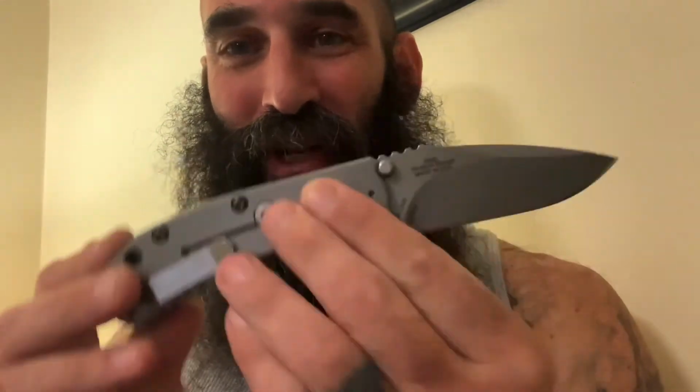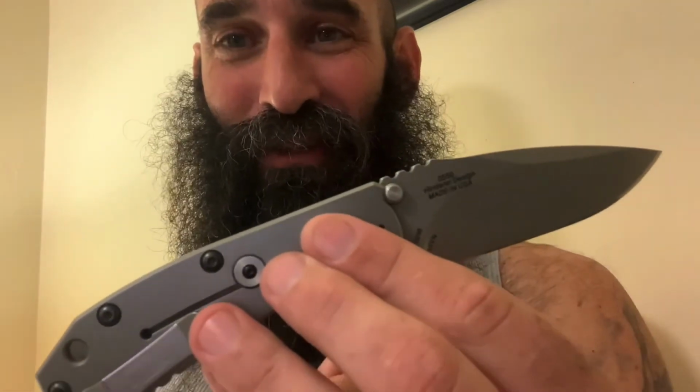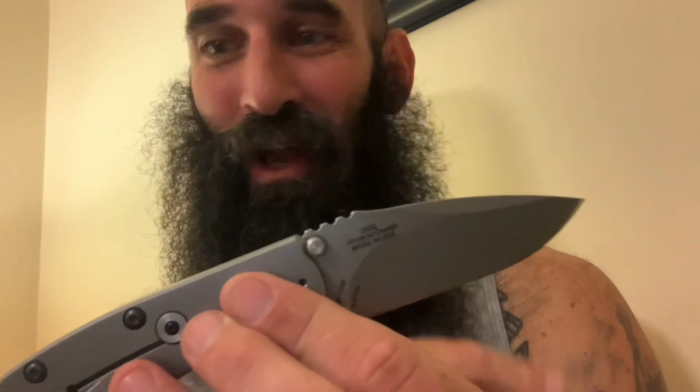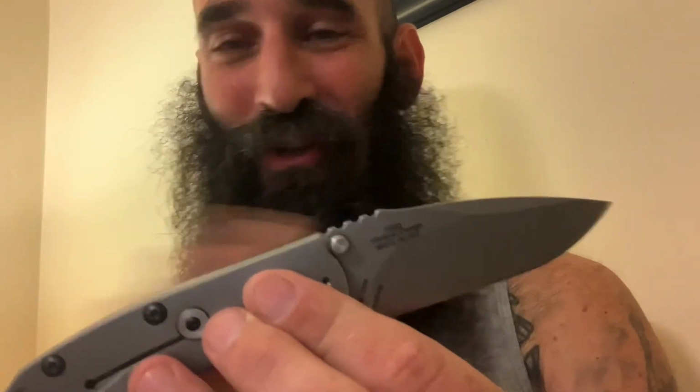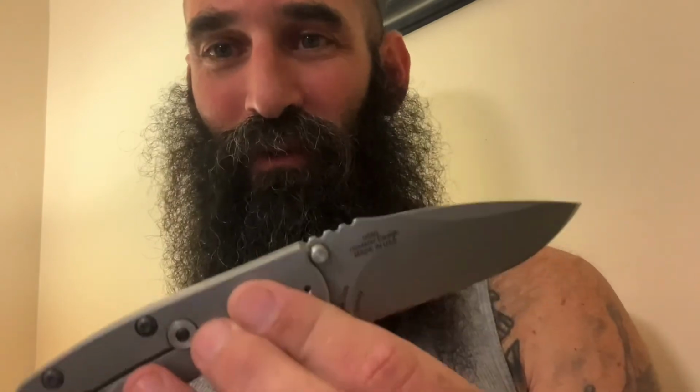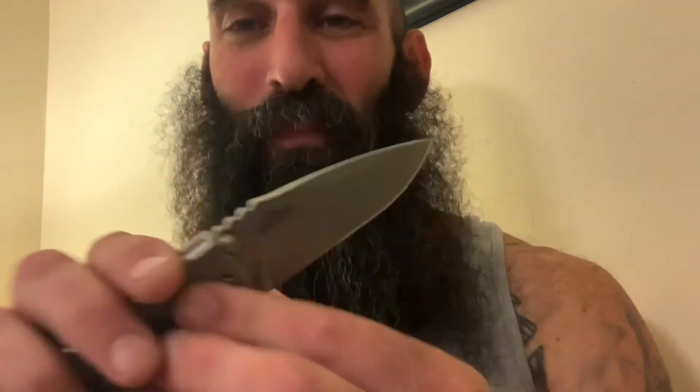I really enjoy it. And when I was talking about generations, I feel like the generation that I kind of started collecting with is thumb stud washers. Honestly, when the 561 came out, I had zero interest in it because it was a bearing knife. I was like, forget a bearing. Obviously now, that DSK has bearings in it. The Medford still doesn't, but I like bearings too now.